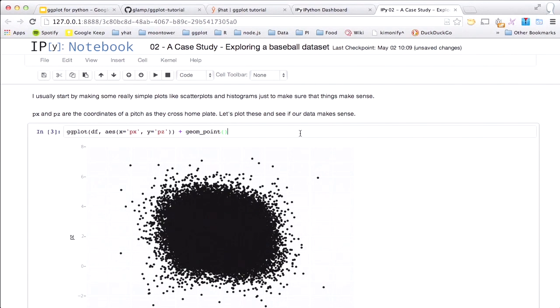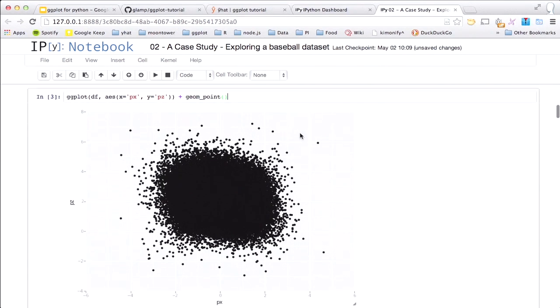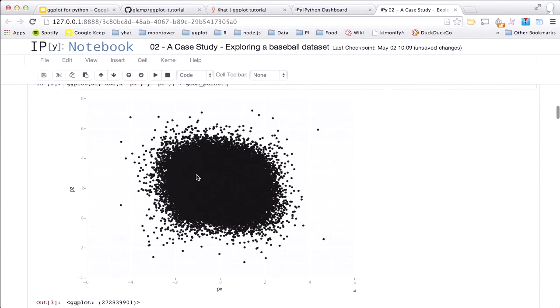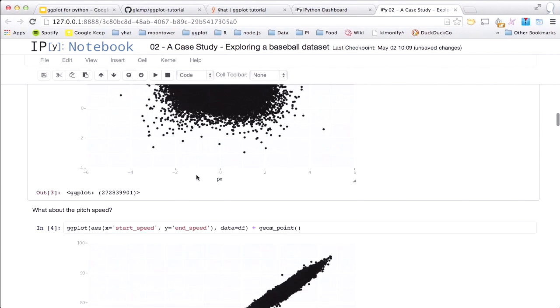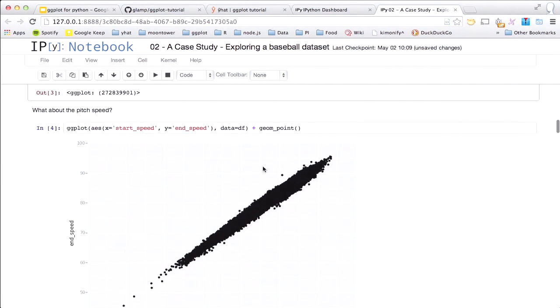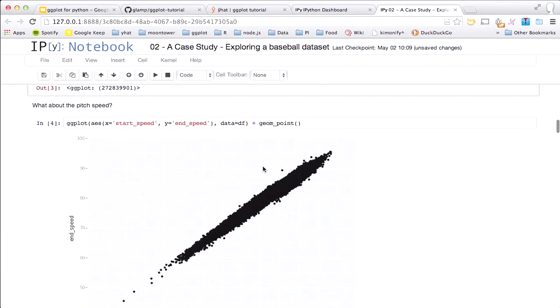So, really basic. The first thing I want to see is the strike zone data, which sounds kind of interesting. I wonder what it actually looks like. And so you can see you've got this giant blob of data. This is one of those instances where just because you have a data set that has 200,000 observations, that doesn't mean you need to plot every single one of them. If you wind up with this giant mess of points, it's not super helpful. So what we're going to do is try and investigate some relationships on subsets of that data.